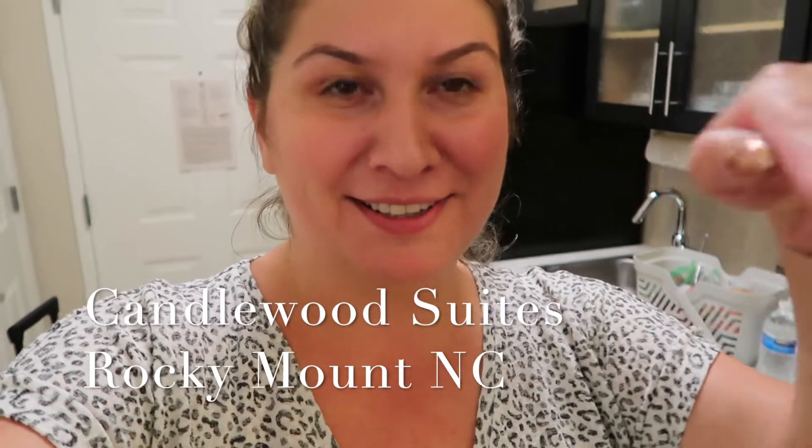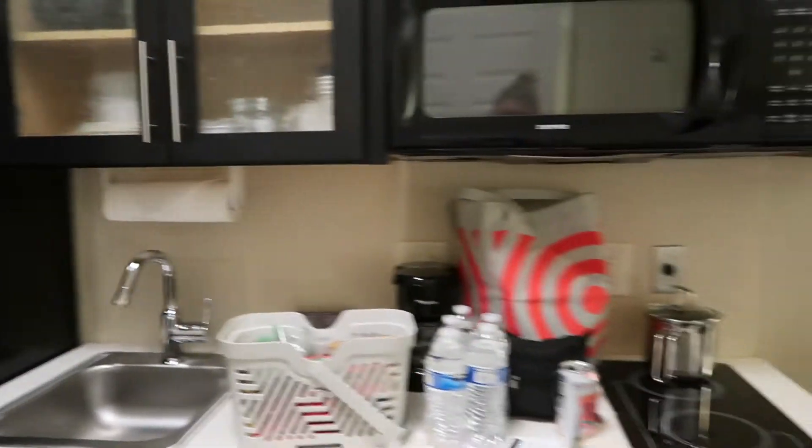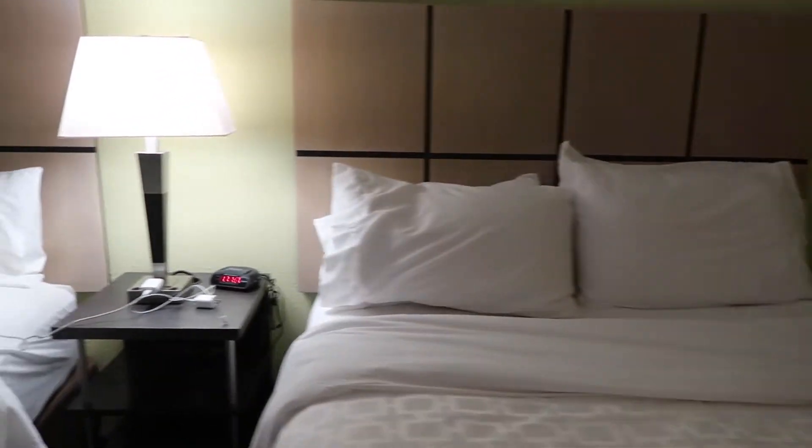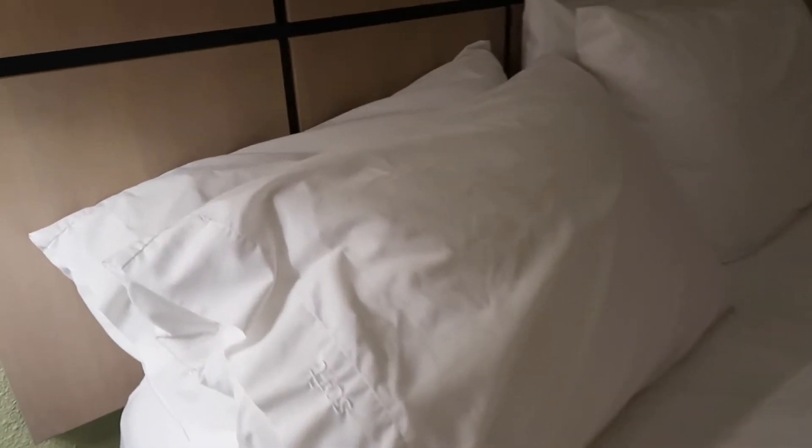Alright, we have made it to our hotel where we're staying for the night. I think it's called Candlewood. Not too bad, but it definitely looks much better online. It had pretty reviews. The neighborhood from what we could see when we drove in looks pretty decent. We're on the first floor. There's a full fridge and kitchenette. We got our two queen beds - they look pretty okay, the sheets look pretty clean and soft.